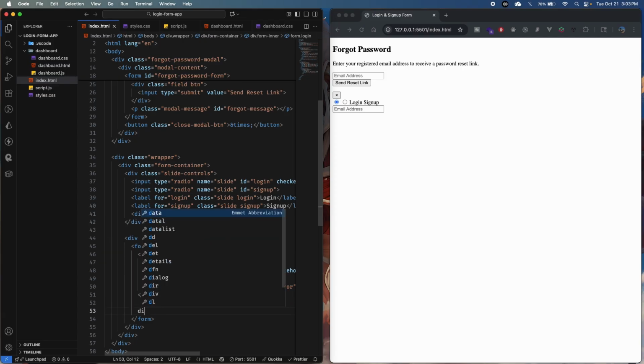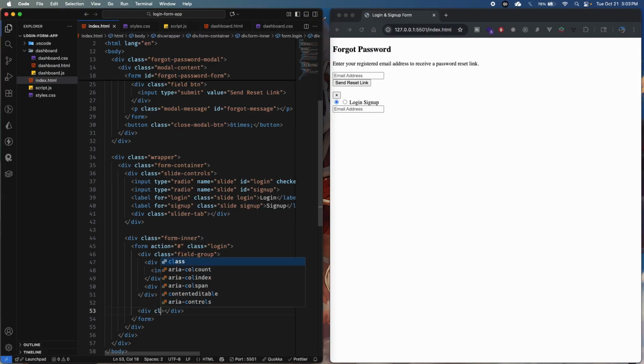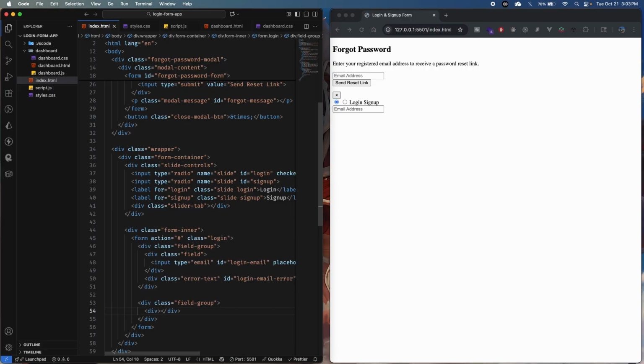Okay, let's make some space here, and let's open another one that is going to be again field group. And here for the field group, I want another div that is going to be with the class of field, and we are going to have also a class that is going to be password field. Good.